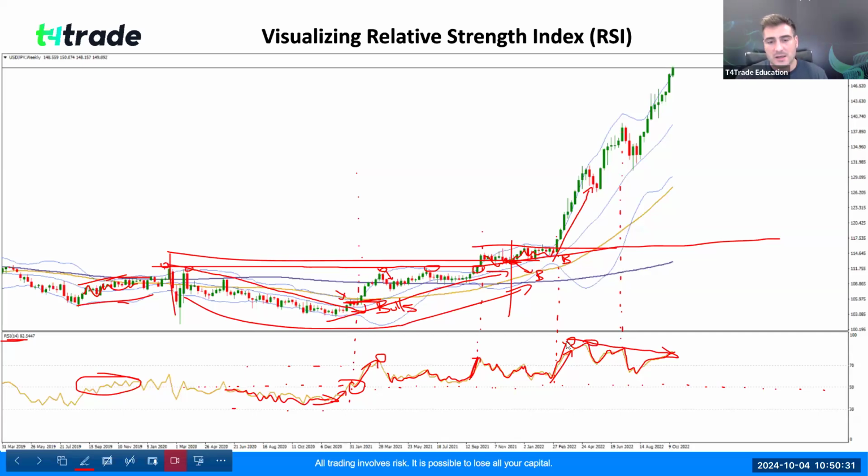Because RSI values are making highs, okay, then a lower high, and then another lower high, whereas the price action is making fresh highs: higher high, higher low, higher high, higher low, higher high. Maybe we're going to see a low here. The fact that the RSI is recording lesser and lesser values, whereas the price action is making higher and higher peaks and higher troughs, okay, that is an early indication of a divergence, and you could play that accordingly. You could go sell short here or close your position here.